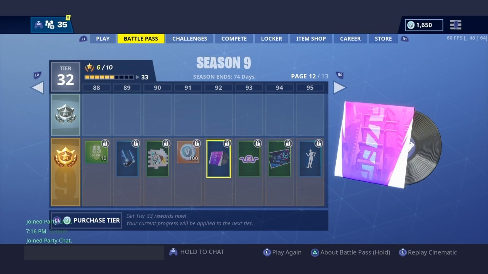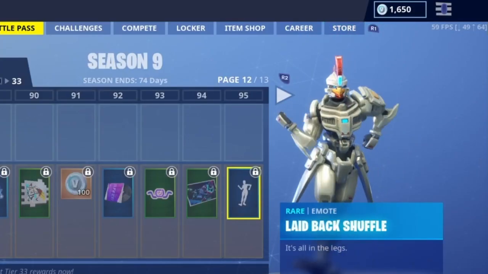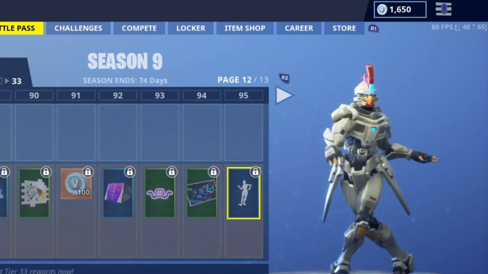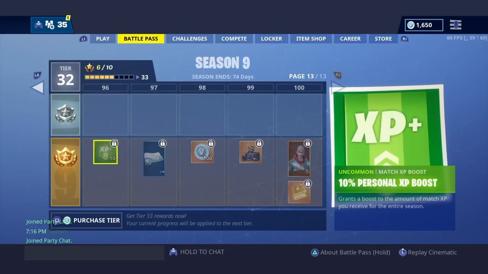Sounds like Apex music. It really does. I have my favorite skin here. That's really nice. We have Laid Back Shuffle. It's all on the legs. That's a pretty nice emote. Pretty cool.